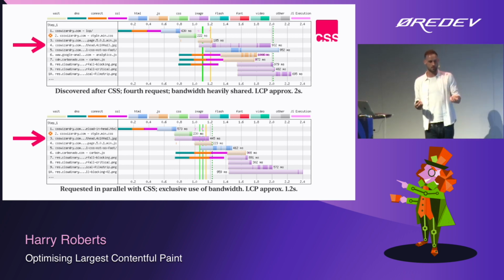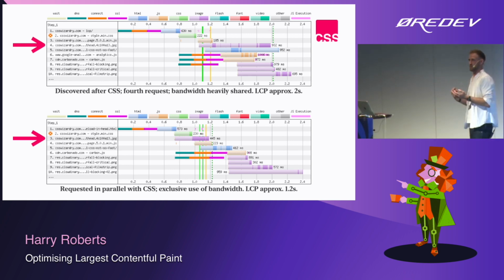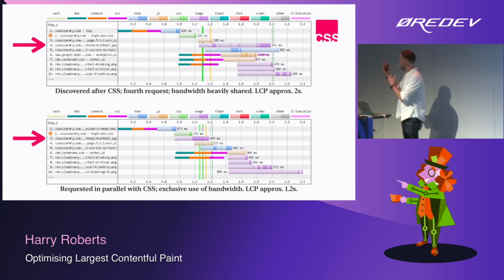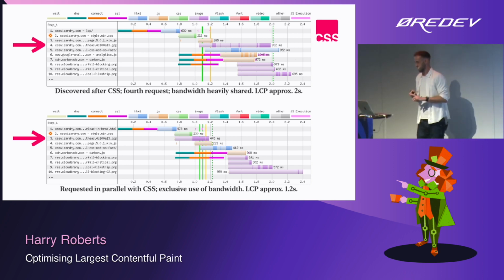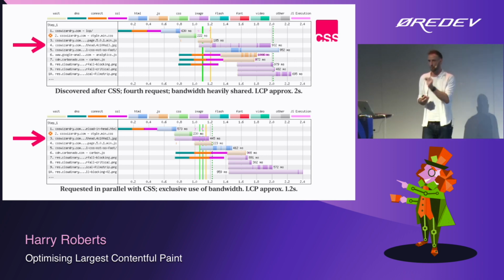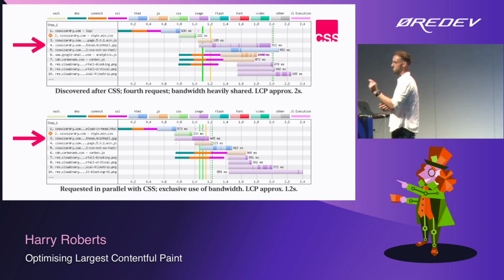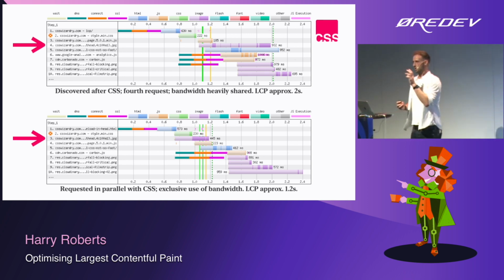So the top screenshot is my website using a background image with no preload. You'll see here that the image, the big purple bit, is the 4th request. It's requested from the body tags. And here's a real pro tip for anybody who looks at waterfalls. A great pro tip for any Blink or Chromium-based browser is that Chromium loads web pages in 2 phases.